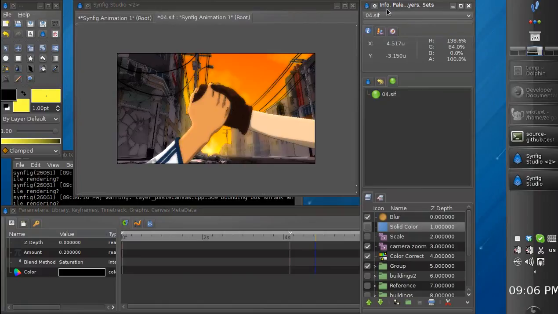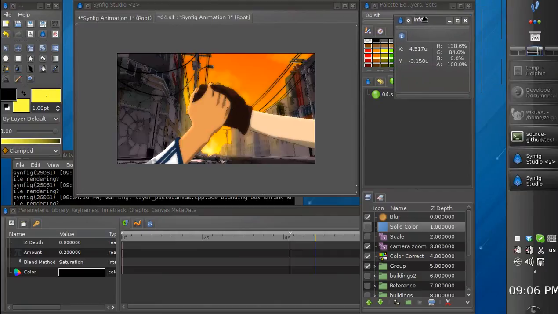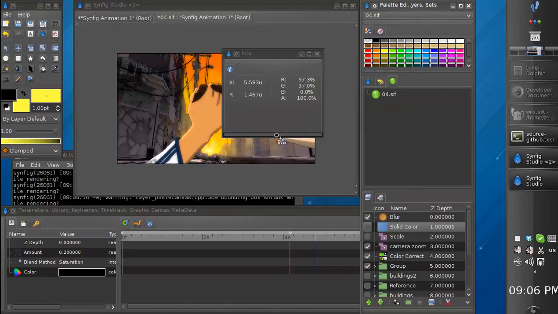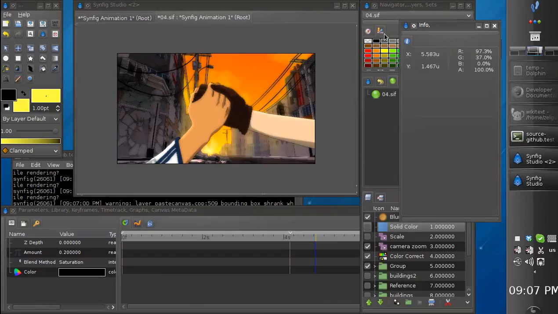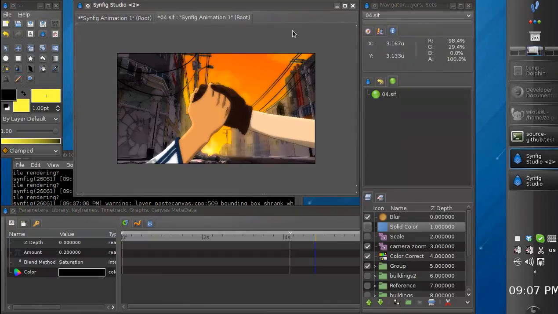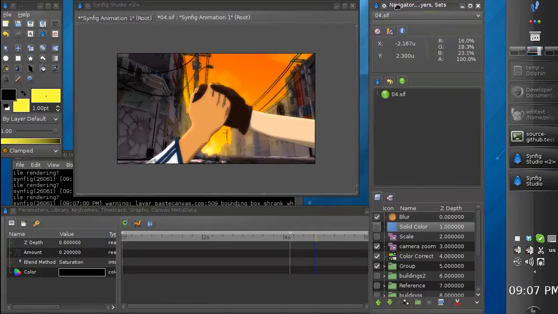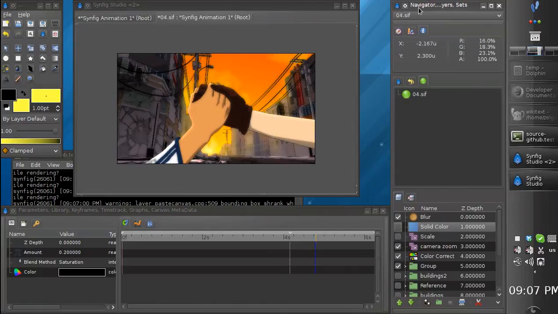So you will still have an option to separate panels and combine them together, but by default there will be area here and here where those panels will be attached to the main window. So we will have a basic single window interface like that.